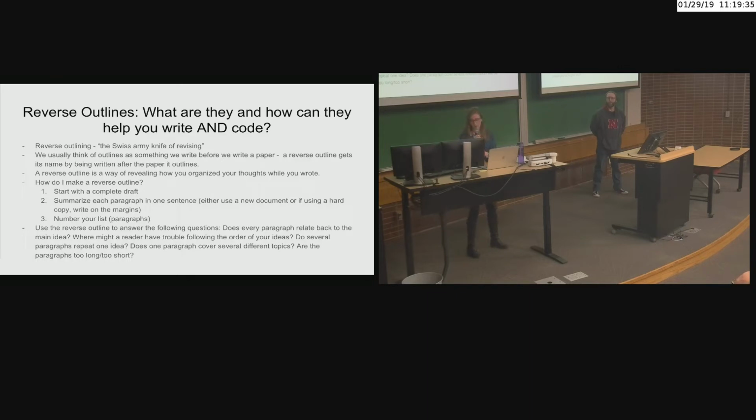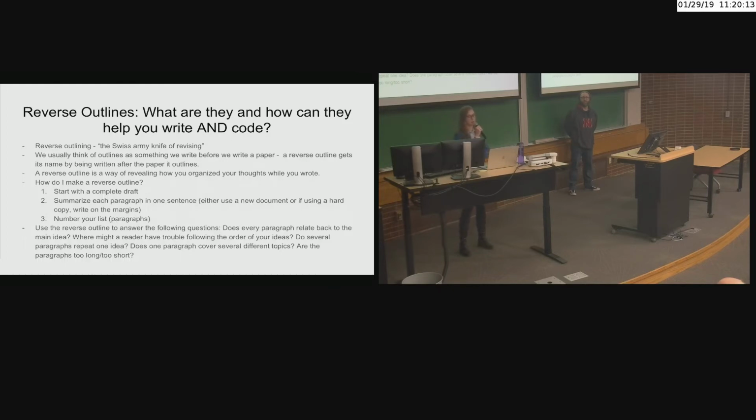So when it comes to reverse outlining, and when we think about outlines in general, we think of them as something that people usually write before they write a paper. How many of you write your outlines before you start writing a paper? Is that something that you typically do? Perfect. So you write an outline, and then you develop the different points in your outline, and that's how the majority of the students that I've worked with approach their writing.